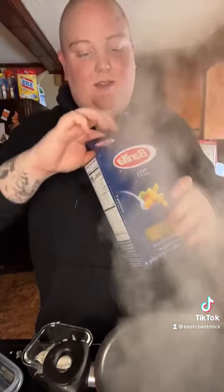There we go, got it filled with water. Okay, now I'm gonna boil it. I am peeling garlic. I usually do that trick with metal bowls that Martha Stewart does, but it just hasn't been working for me lately. Oh, the ziti.